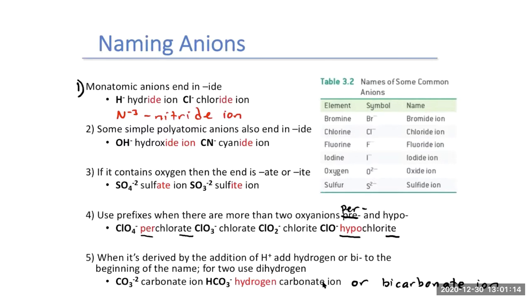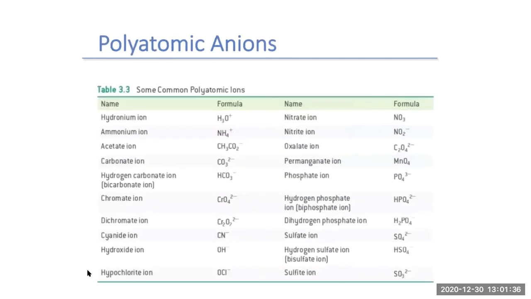So with all these anions, you can learn the rules and figure it out with the rules, or if it's one of the polyatomic ions, so it falls under numbers 2 through 5, you can look at the list on Canvas and memorize that list. That'd probably be the easiest way to figure out polyatomic ions. So examples of some of them you might have: hydronium, H3O+, ammonium, NH4+. Those are our two positive ones. Those are the only two polyatomic cations we have here. Everything else, negative charge.